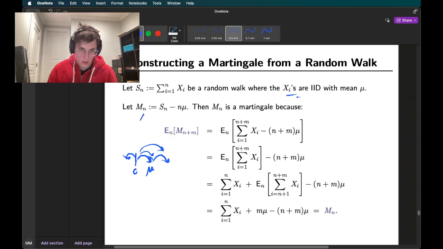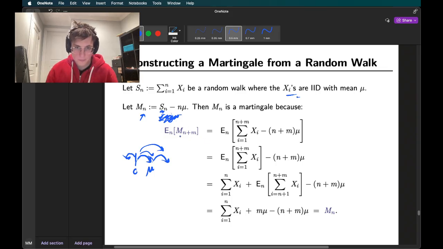So what is M_n supposed to represent? It's supposed to represent where we end up minus this n mu. So the idea is that after every single step, on average, we move mu. So this is like a sort of balancing factor where we have S_n minus n mu, and hopefully this is supposed to be kind of 0, I think, if that makes sense. Yeah, I wonder if it actually is 0, the expectation.